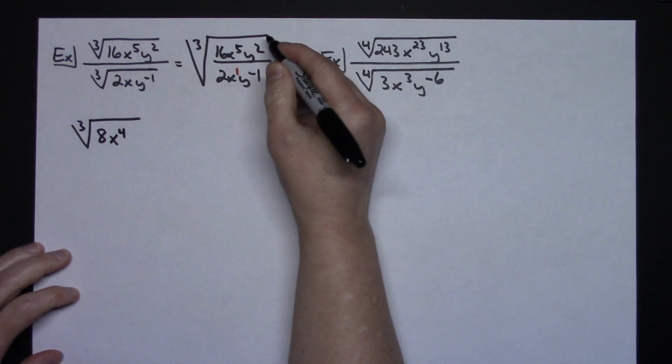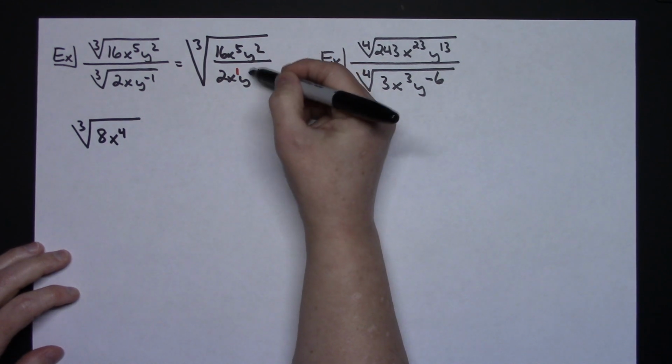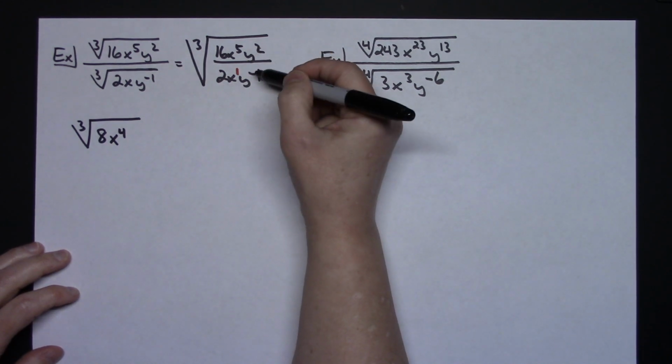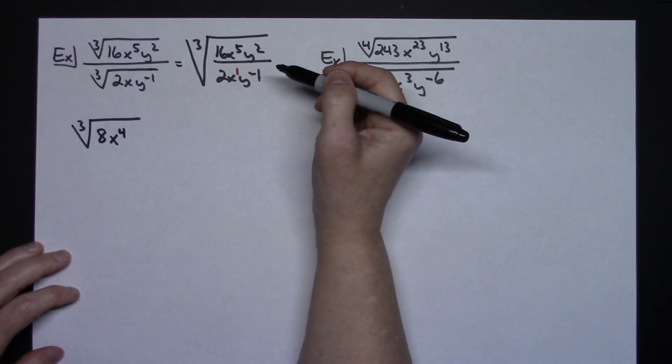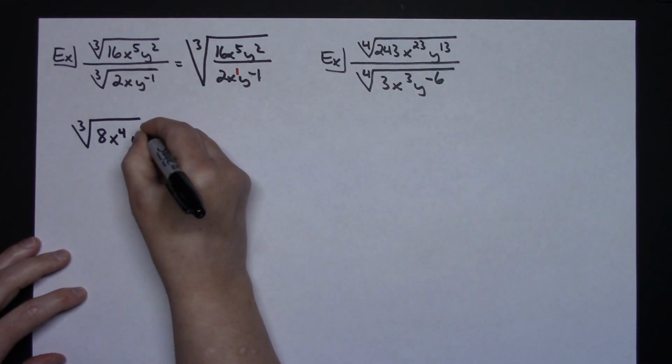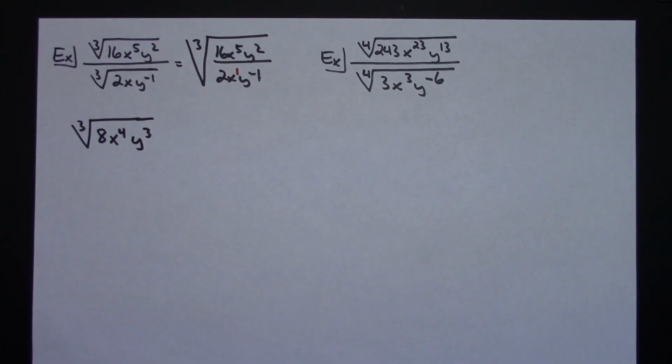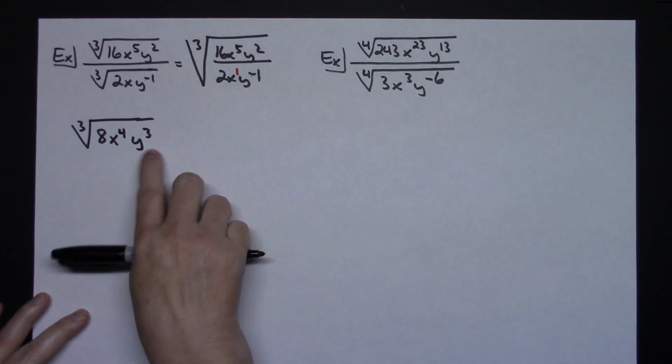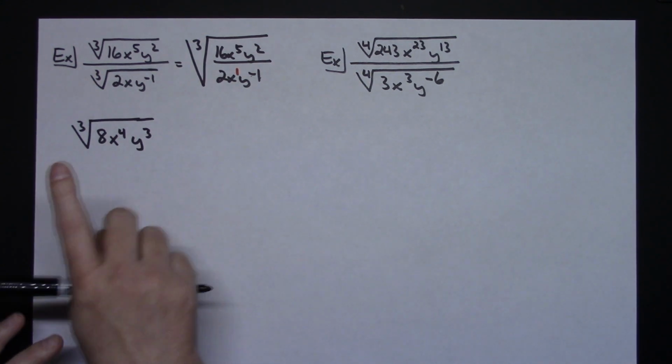All right, let's just go ahead and subtract exponents on the y's. When subtracting there, 2 minus a negative 1 is going to give me a 3. So I'll have a y to the 3rd. It's probably the easiest way to go about this. Now you do have to be careful. You cannot assume that after you do that you're done, because you need to take a look at this and see if you can simplify this radical farther.